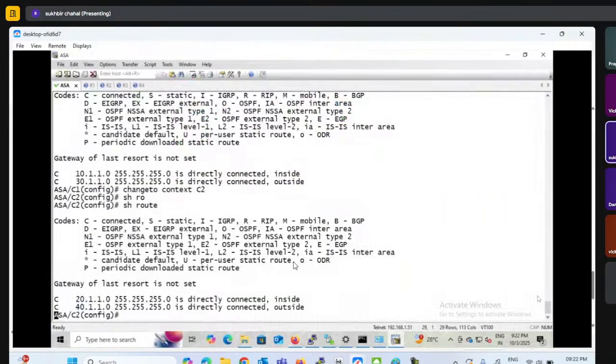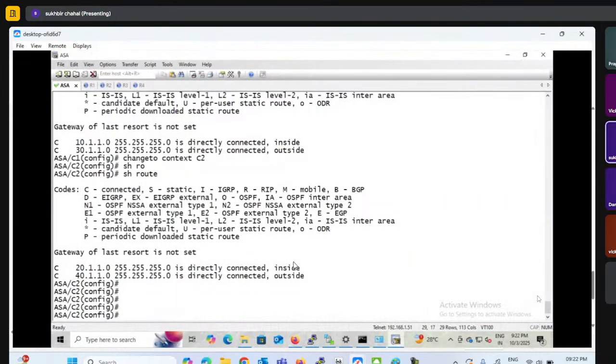Now, if I'm trying to pass such type of traffic, or before that, I can show you a few more things. Right now, admin is the context that can manage everything. But you can even change the context, meaning who can be the admin, if you want to change that.